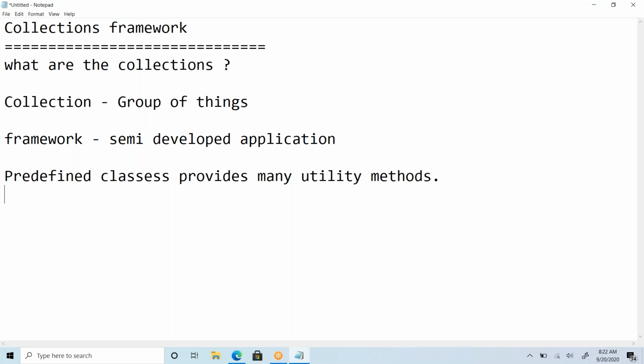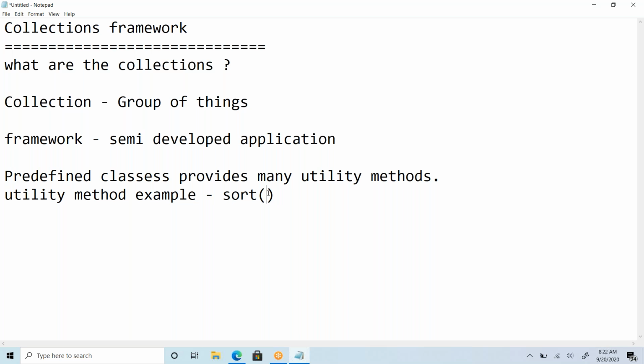So, utility method examples. Sort is one method. It is going to sort whatever data you give it. The purpose of this is to help the programmer, so you do not have to write the whole logic.